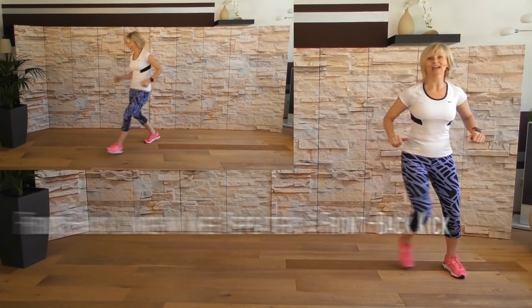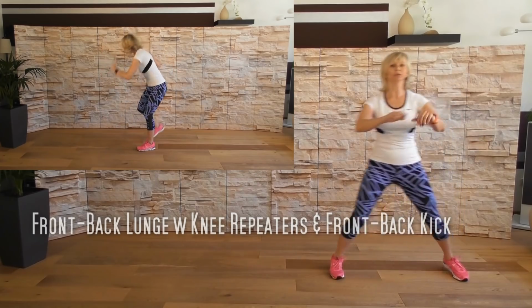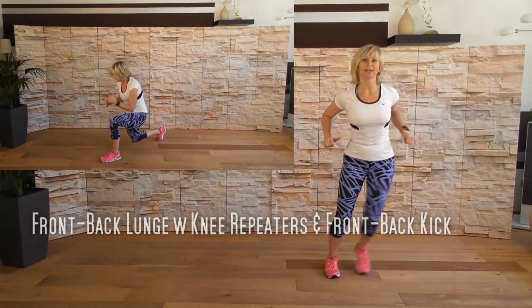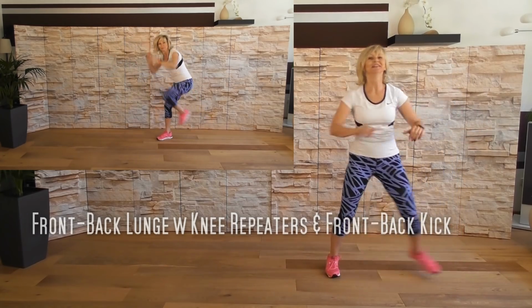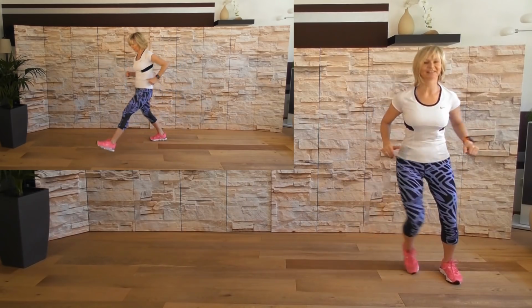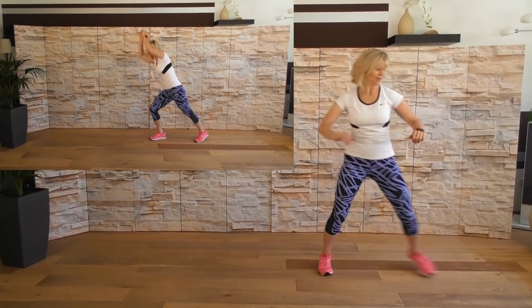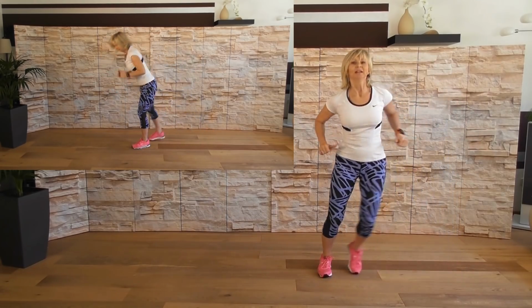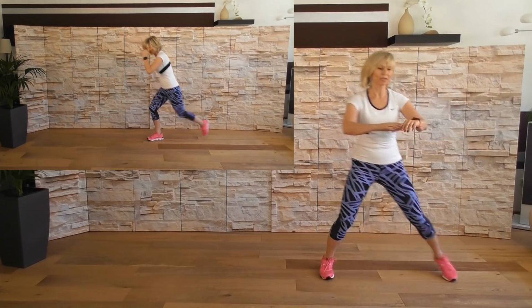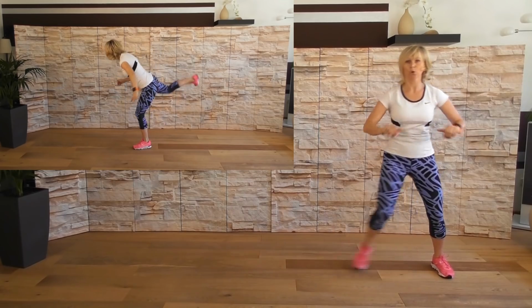The next one is a diagonal front lunge and a diagonal back lunge with two knee repeaters and then with a front and a back kick. I'm going to repeat that on the other side. Nice kickboxing elements in our cardio interval, but also lots of core.